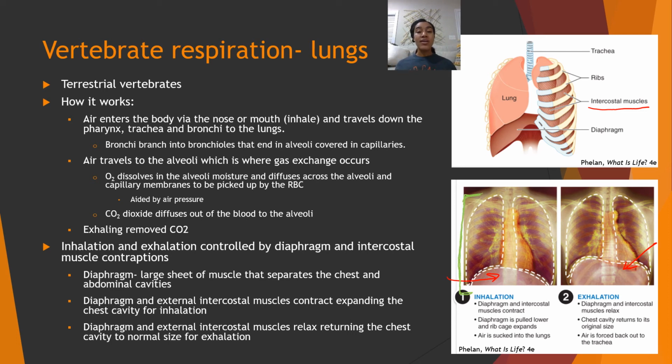And then when you exhale, that's when both those muscles relax. So when your intercostal muscles relax, your rib cage goes back down. When your diaphragm relaxes, then it goes back up into its normal position. And this causes the chest cavity to return to normal, which is a lot smaller. And when it returns back to normal, that pushes all of the extra air out of the lungs into the environment. And so this is how inhalation and exhalation works.